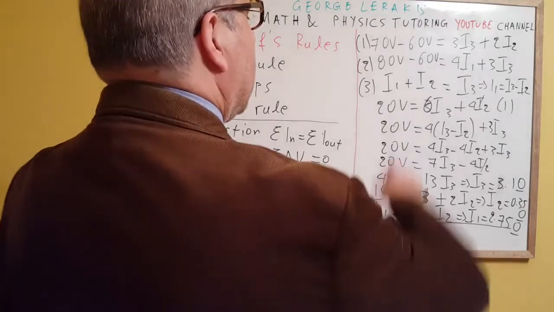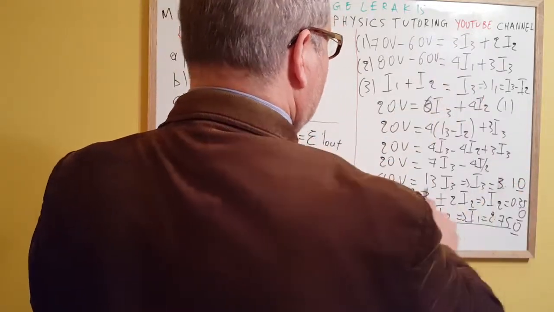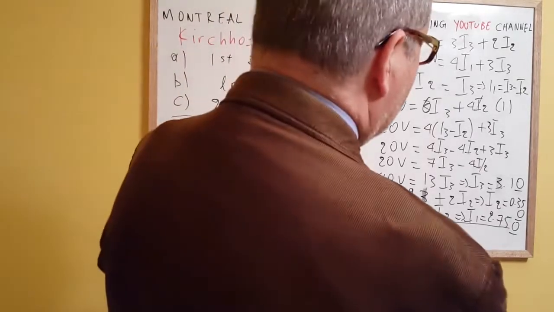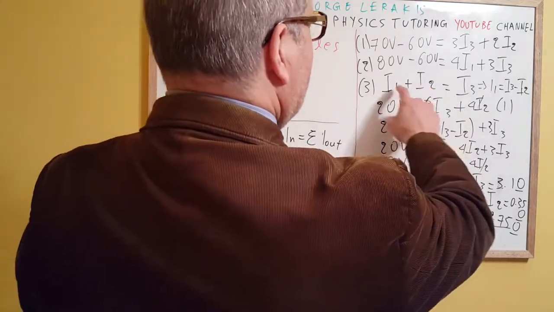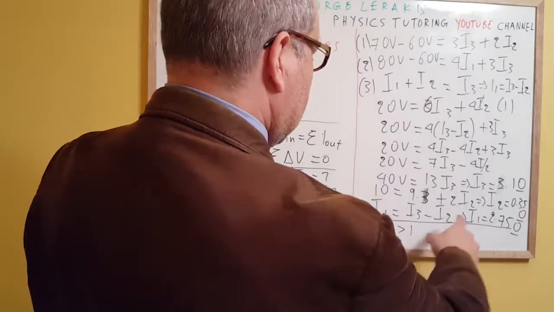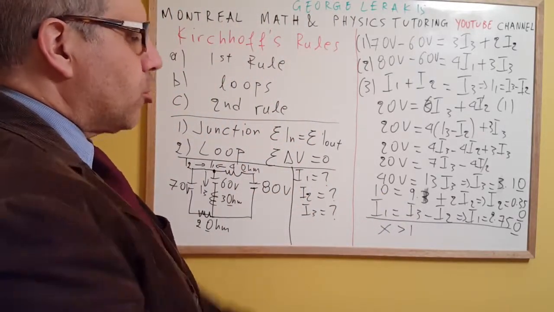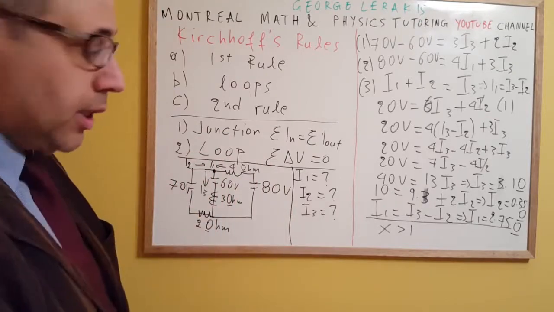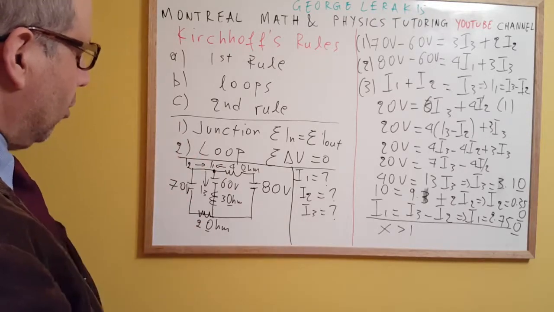And now you go to equation 1, and you have 10 equal to 3I3, so that's 3 times the 3.1, which is 9.3, plus 2I2. From that you get that I2 is equal to 0.35 ohm. And finally you go to equation number 3, and you have that I1 is equal to I3 minus I2. If you substitute the values of I3 and I2, you get that I1 is 2.75 ohm. Since all the values are positive, that means that the directions of the currents that we chose are actually right. So that's the direction of the currents.